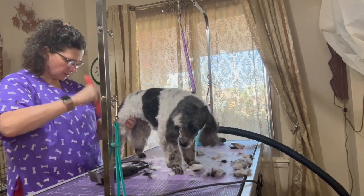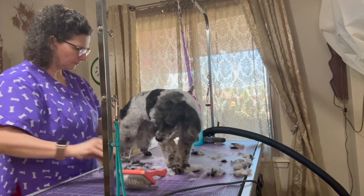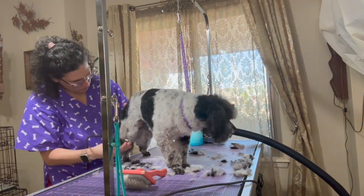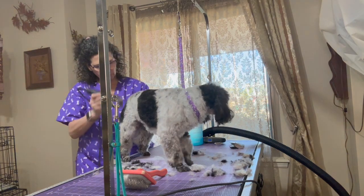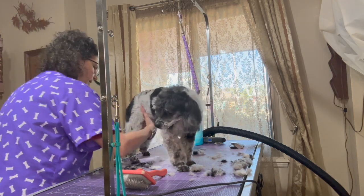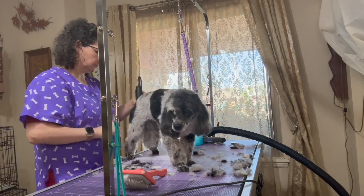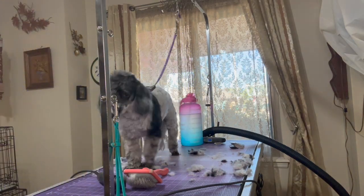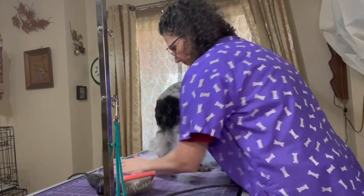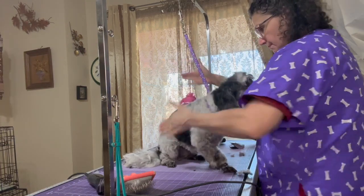I guess I'll go ahead and do this leg since I'm right here. I'm just gonna fluff this up. Use that tuck. Lightly. Straight down. Something else I just realized is I flipped my clippers between my hands. That is a useful thing to do. I wish I could do it with my scissors because then, man, I would really get going.